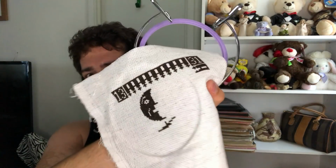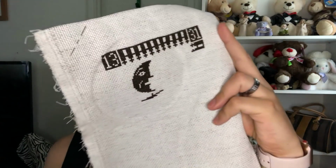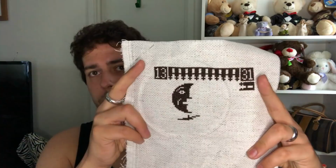The hoop, so I keep switching, stitching in hand sometimes, just like I did on the Who's There. And then sometimes I use this little spring hoop. I love this thing because then I can easily maneuver it wherever I need it in the piece. So that's Night Flight. Excuse me. I finished Who's There. So that's Night Flight.